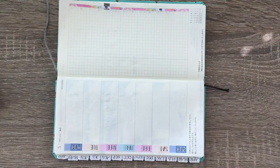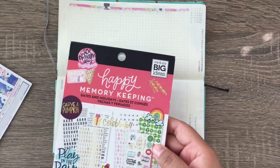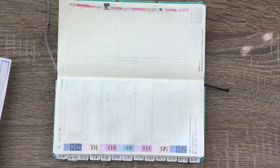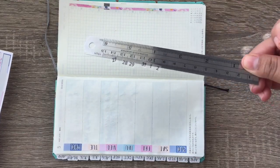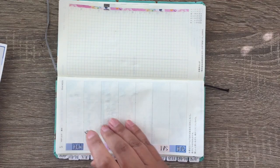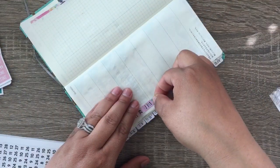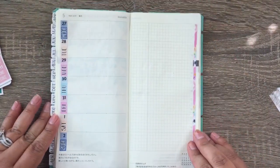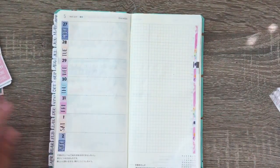Okay, now I am going to be using the dates from the Happy Memory Keeping Dates and Holidays. I've already taken them out and I have them here on my ruler. I hope the lighting is okay. And this is the 30th. Okay, got that down. Great. They go so cute together.